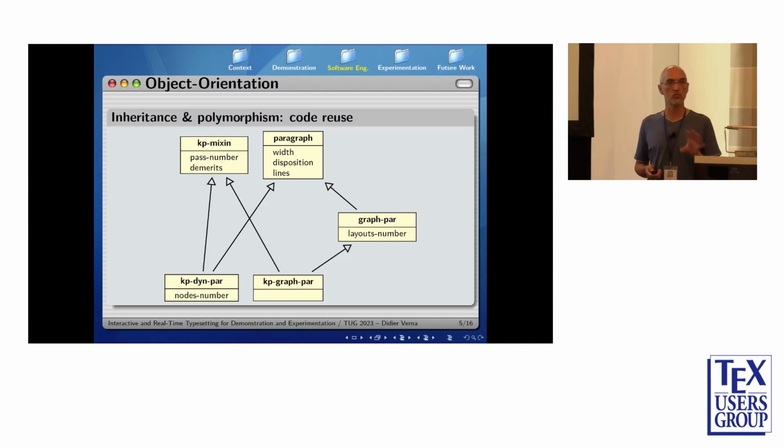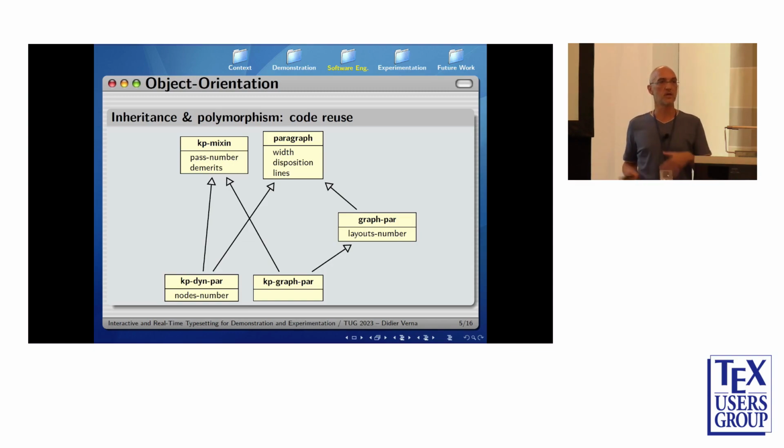So I'm just going to give you two examples of different paradigms which help me avoid duplication at most and be as concise as possible. There is a large part, actually, of the software which is written in an object-oriented fashion. So, for instance, here you can see there is a base class at the top of the picture for the representation of the paragraph objects. A paragraph essentially has a width, a disposition, flush left, justified, and so on, and a number of lines. And the GUI, for instance, when it needs to typeset the paragraph, is only interested in that.